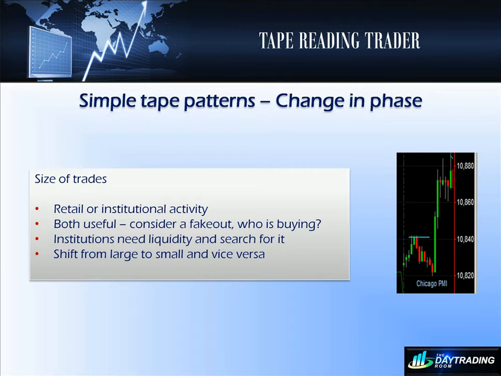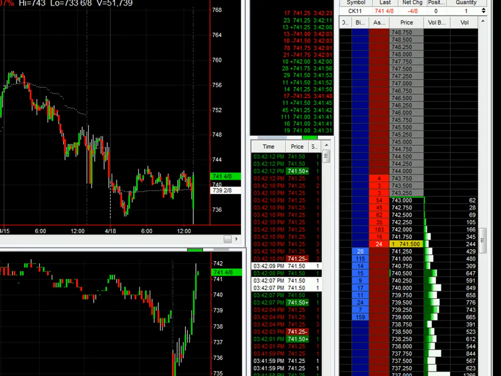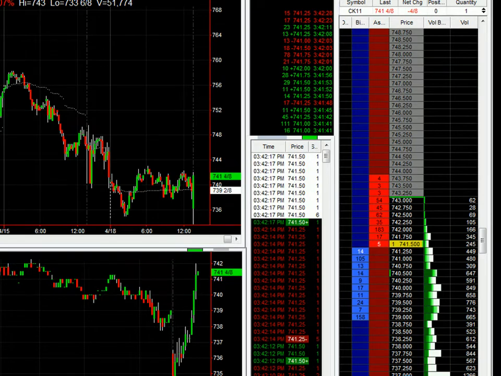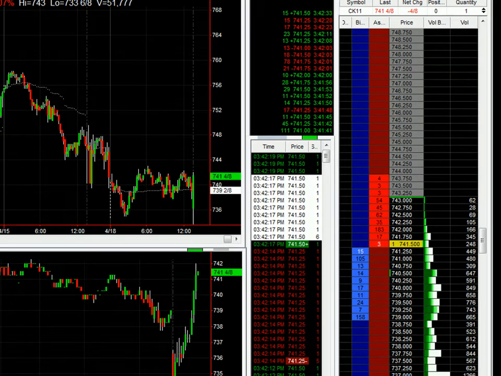And again, it's all about context, it's all about the setup and where the market is and the price position relative to the day, to the week, to the year, to the hour. But we're looking for that shift, the change in phase that's giving us a clue that the market is potentially changing balance from balance, equilibrium to balance. So let's have a look at a few examples of tape speeding up or changing phase of tape.